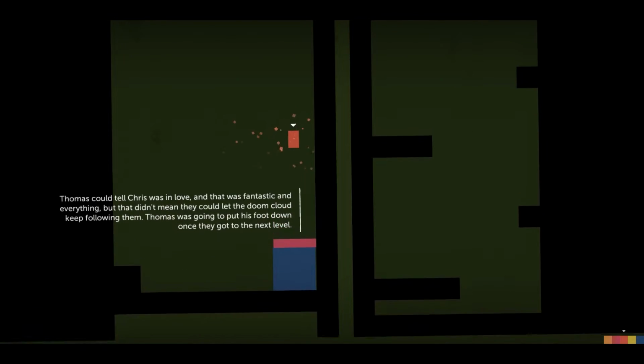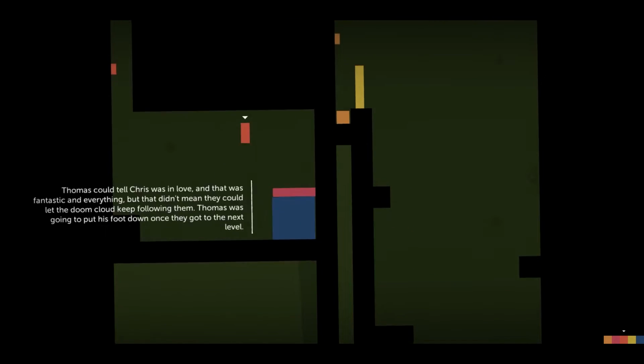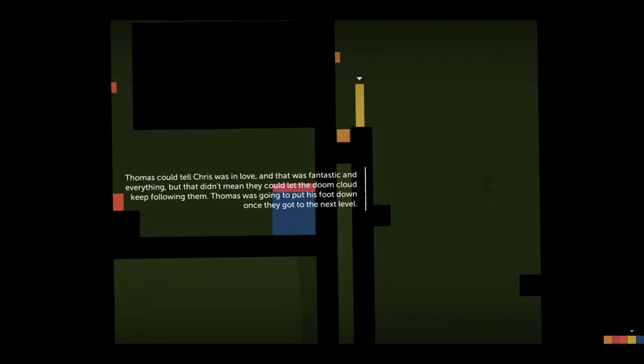Chris was in love, and that was fantastic and everything, but that didn't mean they could let the doom cloud keep following them. Thomas was going to put his foot down once they got to the next level.